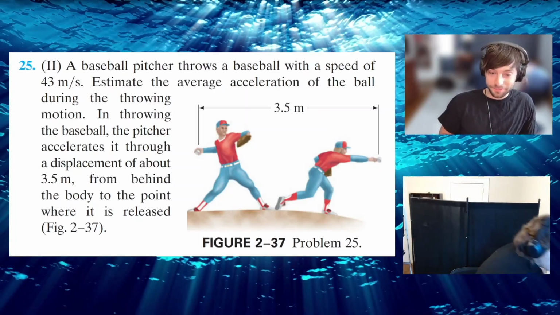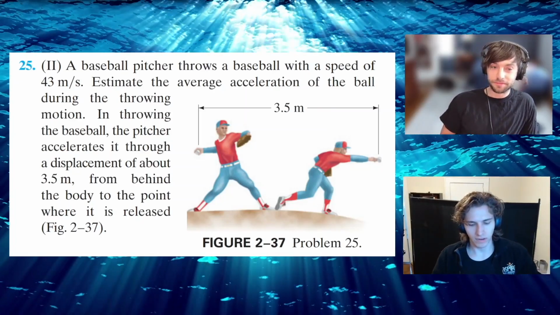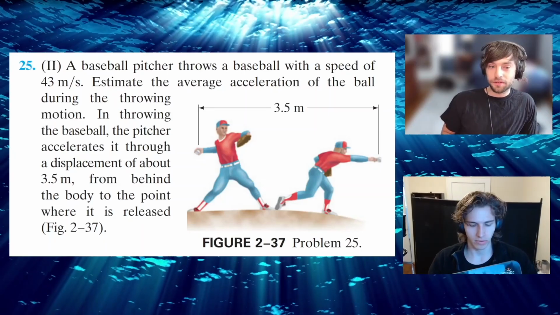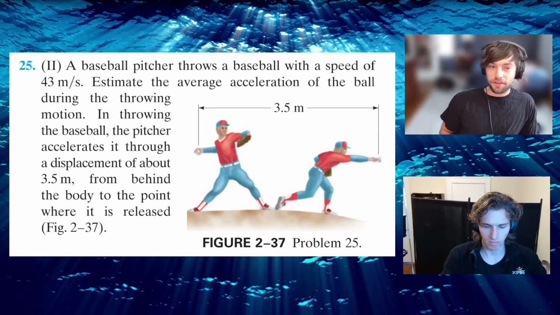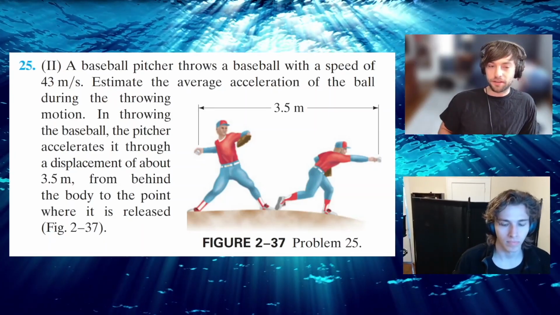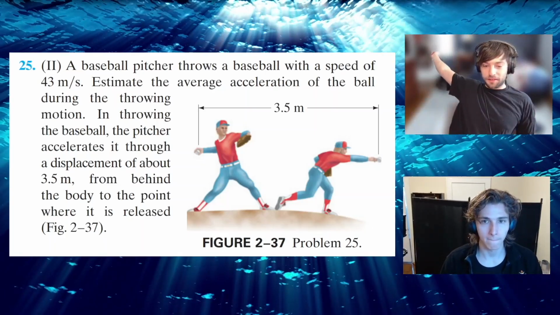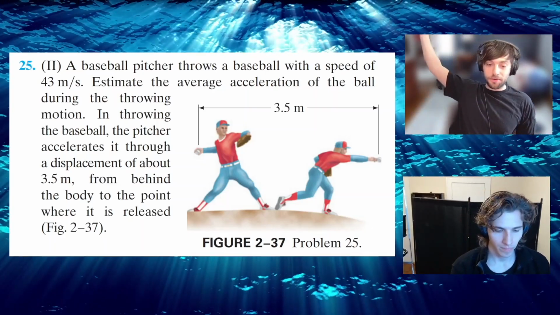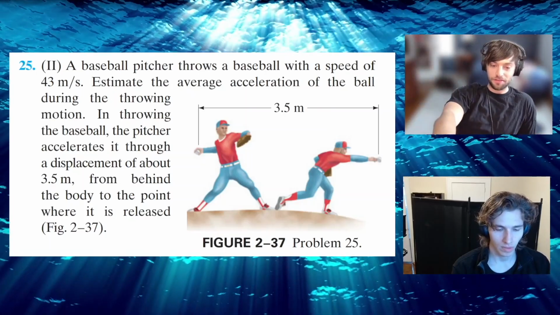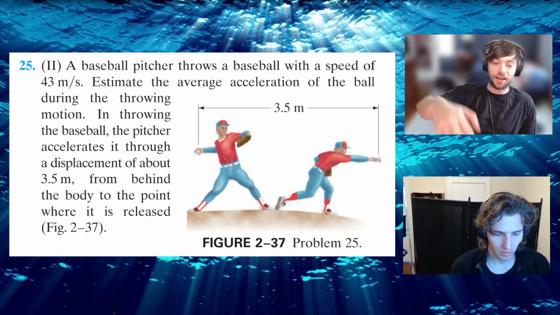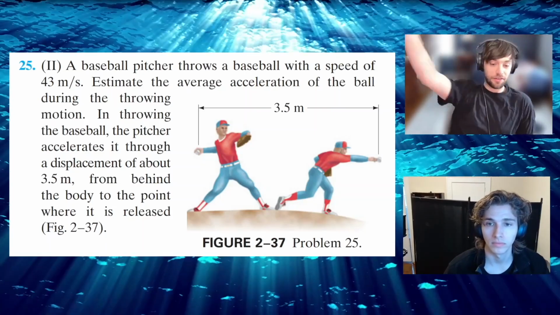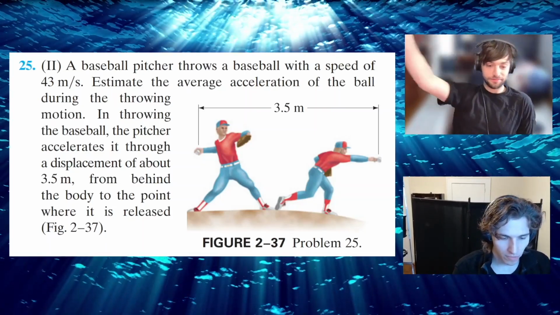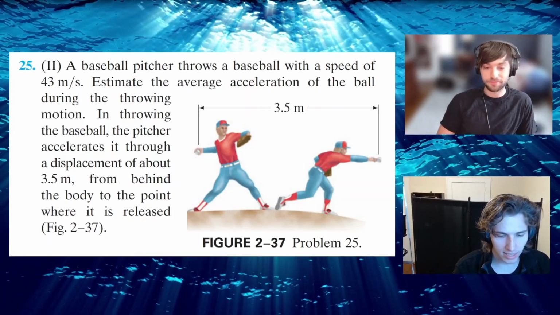Awesome. So yeah, Matt, what are we actually solving for in this question? What is the unknown? The unknown is the acceleration between the ball being pitched from the beginning of the throw to when the ball is released. So it's not the acceleration of the entire pitch, it's just during this throwing motion. Perfect. So we're finding the acceleration.